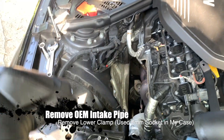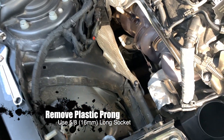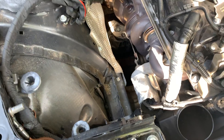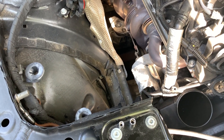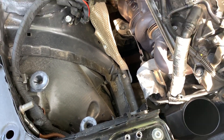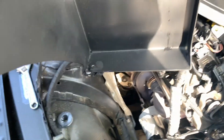Now we have to take this off — for that you're going to need a five-eighths deep socket and a ratchet. The reason we take that off is because the heat shield is going to rest on that. Now this heat shield was made and developed on a 240i, and the engine bay is a little different, but we've modified it a little bit to make sure the heat shield works perfectly on this chassis.